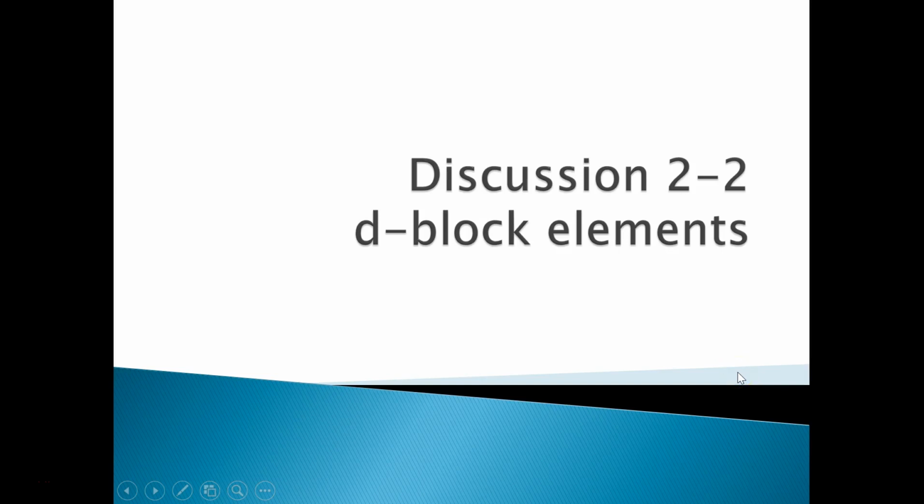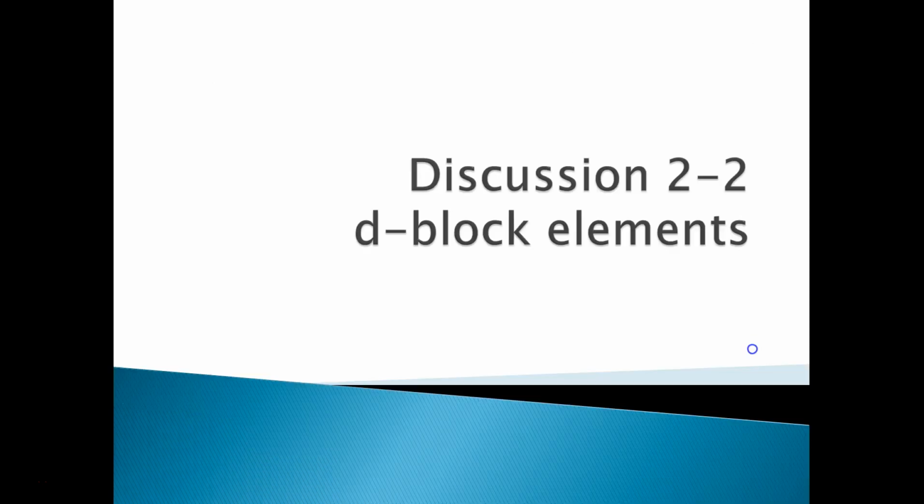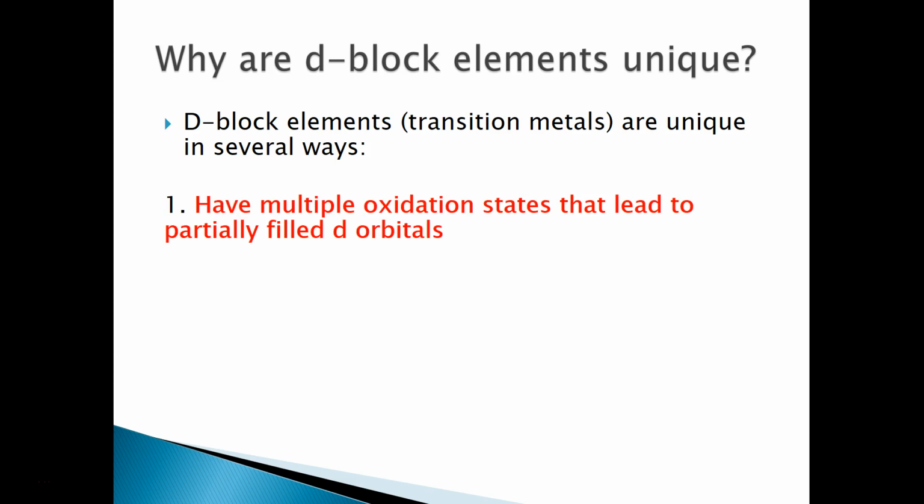All right, so today we're going to look at discussion 2-2, D block elements. All right, so why are D block elements unique? Well, they're unique for a number of different reasons. The first of which is that they have multiple oxidation states that will lead to partially filled d orbitals.